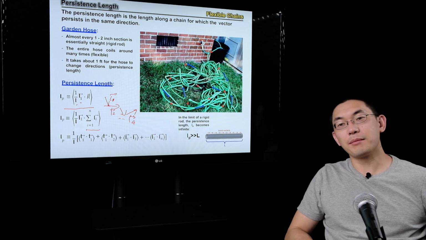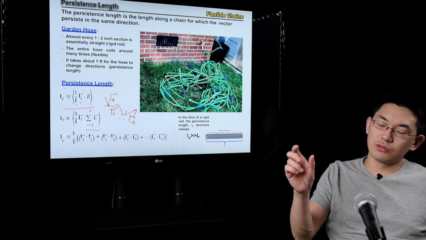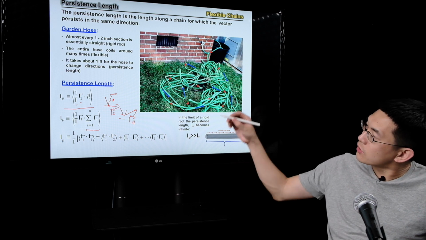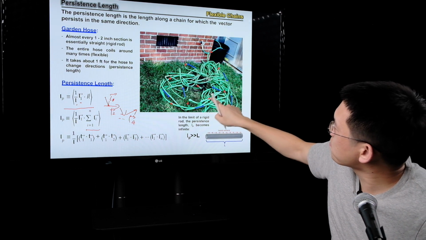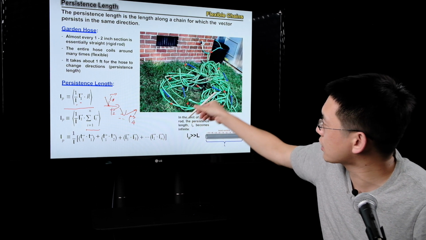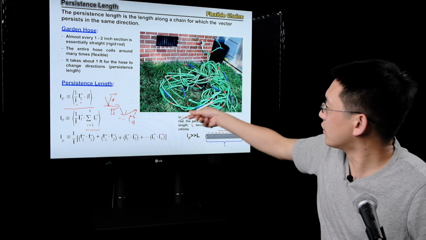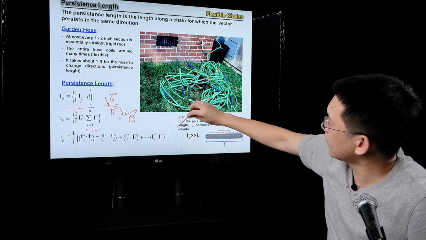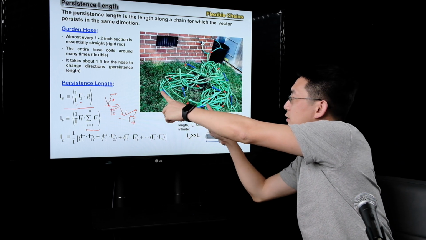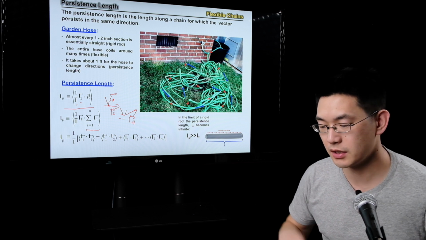So in other words, in this case, we know that persistence length would be equal to how much? Roughly, in that tool I showed, I would call it maybe 3-4 centimeters long. For a garden hose, if I use this piece as an example, originally it was going this way, pointing in this direction, and it was slowly bending this way until it's going that way. So how long does it take to bend 90 degrees, from this way to roughly here? The distance from here to here is what we call the persistence length of the polymer chain. So it is how long it will go in one direction.